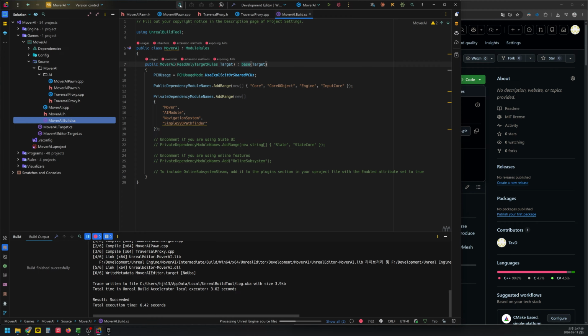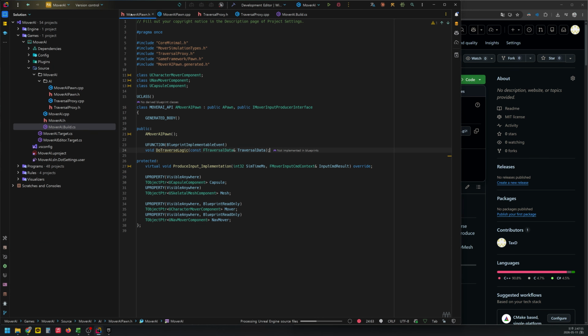I'll also run refresh solution. Now that the SVO plugin is recognized properly, let's continue. By default, we move in walking mode, but we'll create a feature that moves in flying mode when needed. To do that, we'll create a custom movement method.